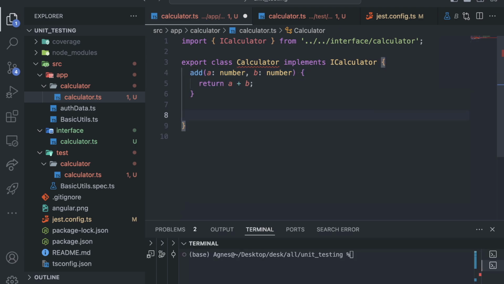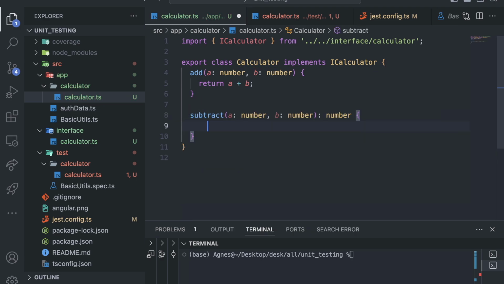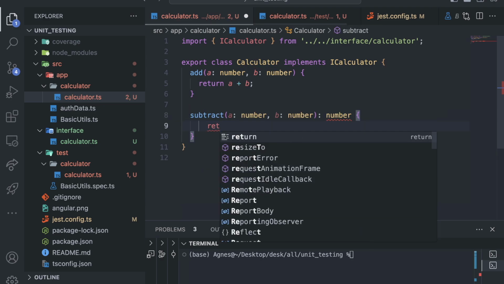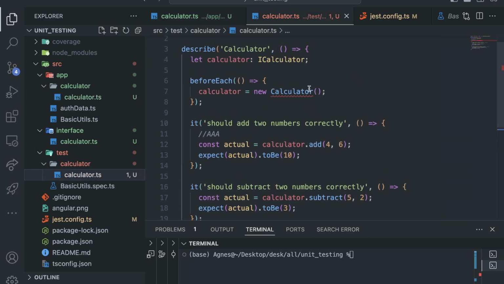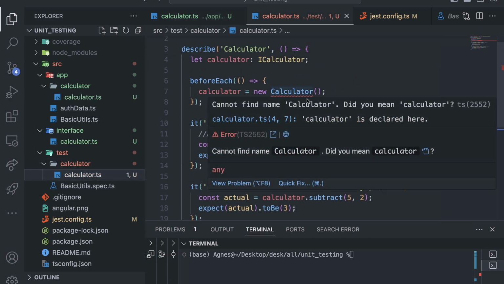Also we need to add the second method, which is subtract. Almost the same thing as the add, and this is basically going to return a - b. Great. Now we have everything for this test to pass.